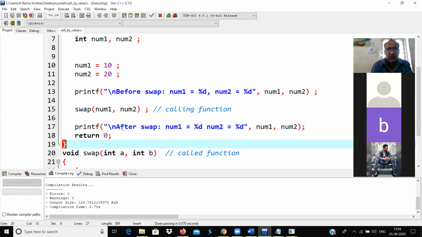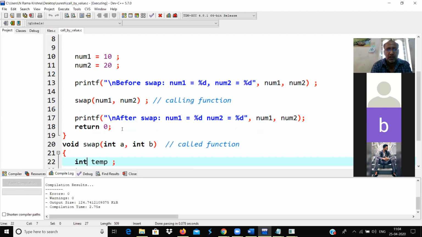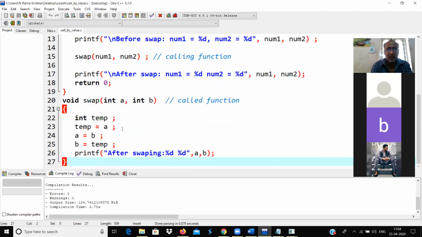Now printf after swap, here also in main, after swapping num1 comma num2. Now when you observe this void swap, int temp equals a, a equals b, b equals temp, and also printf after swap.